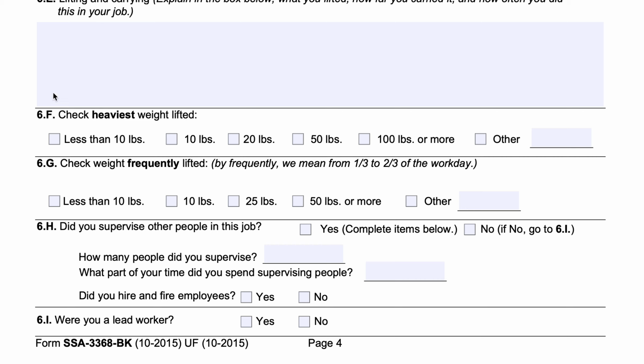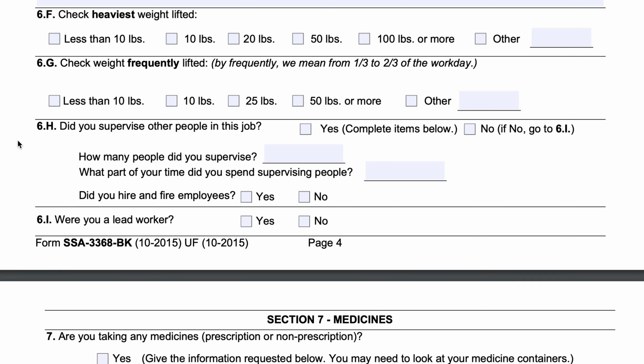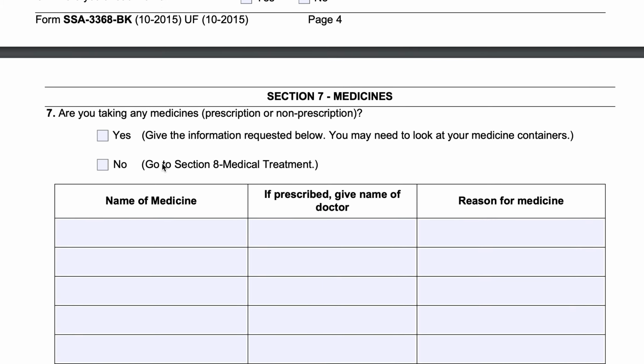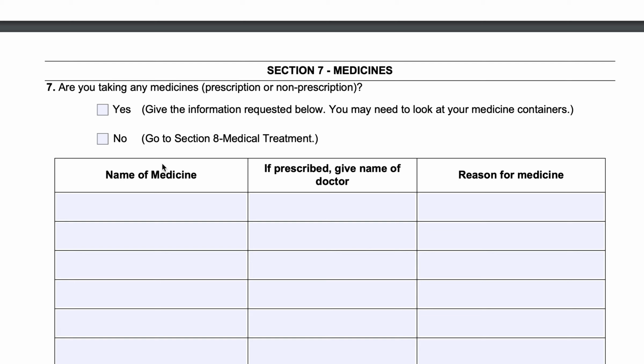In 6F, you're going to check the heaviest weight that you lifted, up to 100 pounds or more. 6G, you're going to check the weight that was most frequently lifted. And then in 6H, you're going to indicate whether or not you were a supervisor and your scope of responsibility, and then how much of your time you spent supervising people, and then whether or not you were in charge of hiring and firing employees. Were you a lead worker? And 6I.